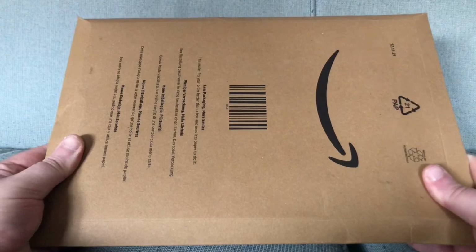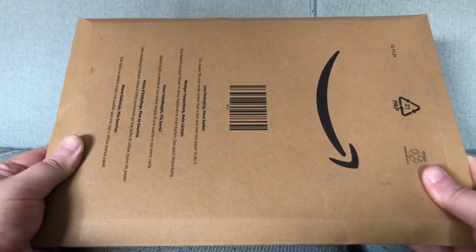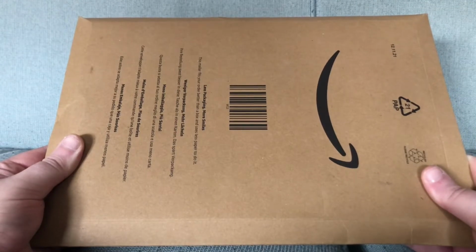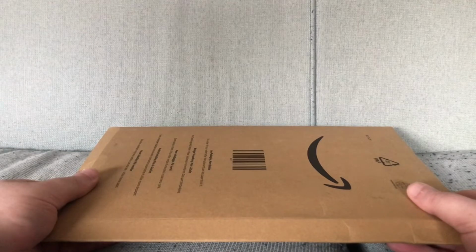I'll read 1 hour after finishing recording last week's unboxing. This came in the post, and it is likely that Iron Man 1 I said I'd never get. I just wanted to clear that up so I didn't look like an idiot when I open it up, and it is the 90s Iron Man Epic Collection.